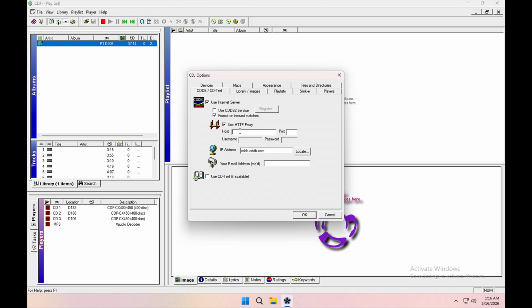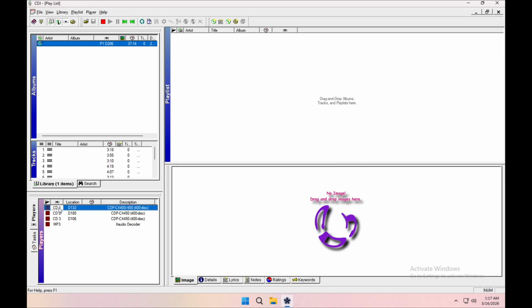Under Host, type uniquecode.gnudb.org. And under port, type 80. For the IP address, this is where you'll need that registration email. Copy and paste your individualized unique code from your email in place of the subdomain. Finally, type in the email address that you used to register your account. Now we are all set to start using GNUDB.